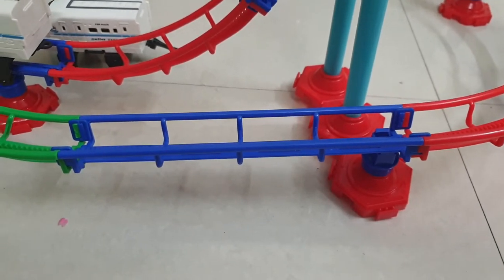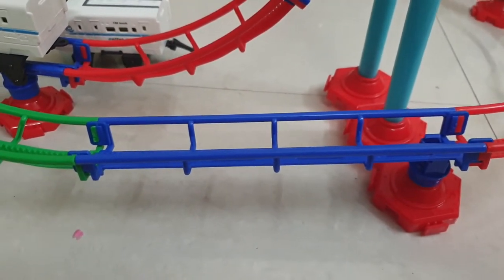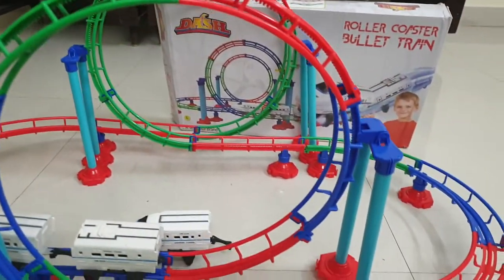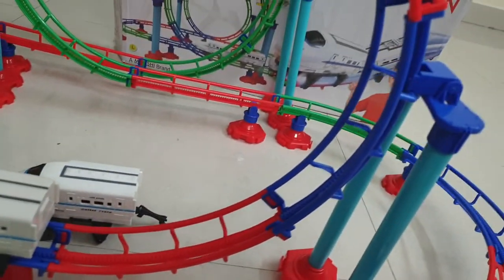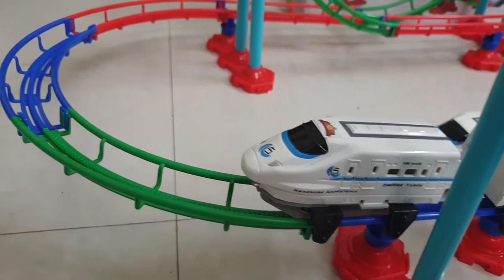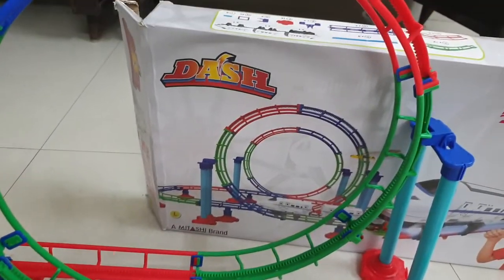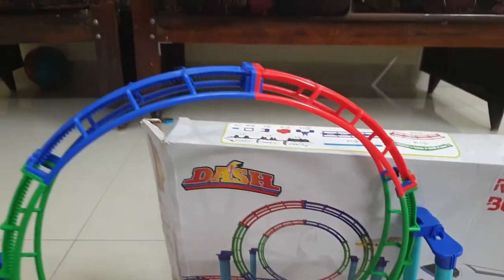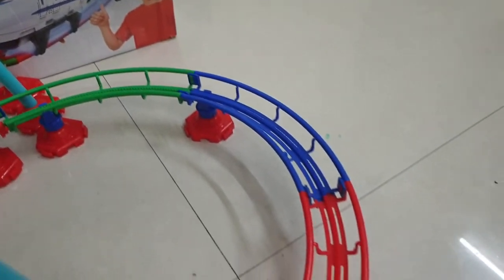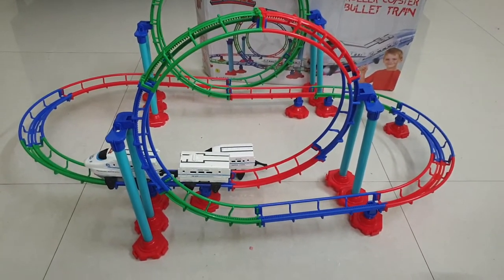The assembling is a little tough. It took us 1 hour to assemble. We started with a straight bar and then the round ones, made a big curve, and then the curve leads to another line, and used the curved bars, and then that goes straight. The straight one we made round again, and the round one comes again straight with a curved line. The entire track is connected with two roller coasters.